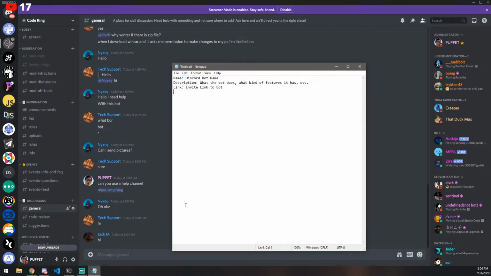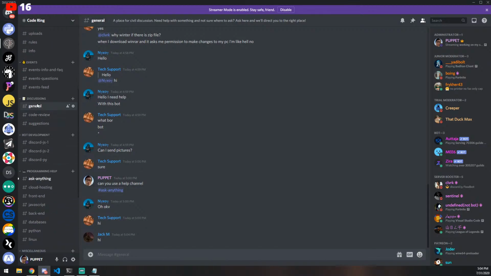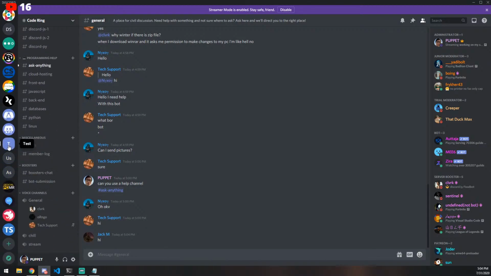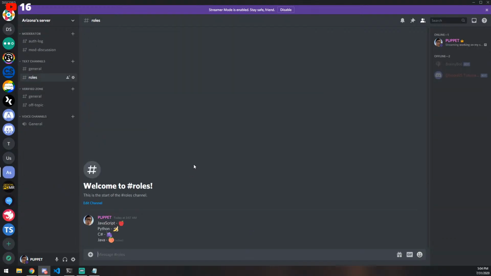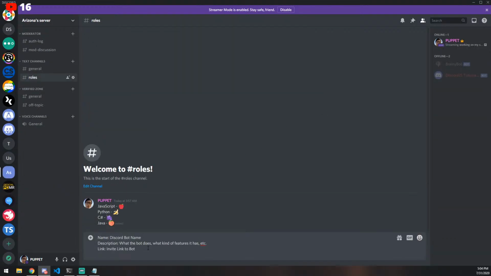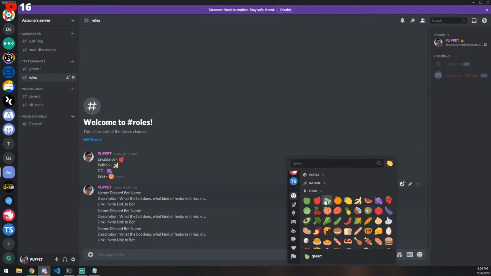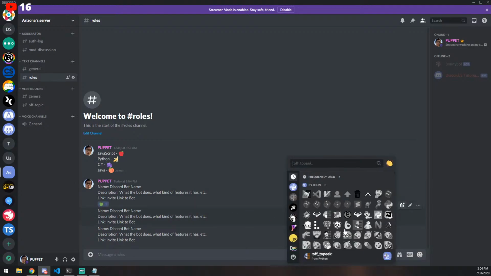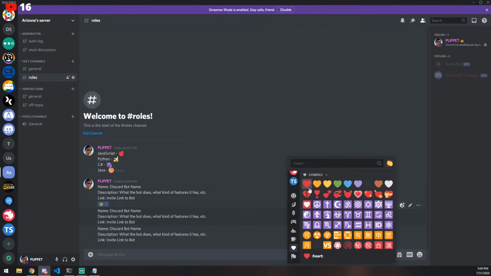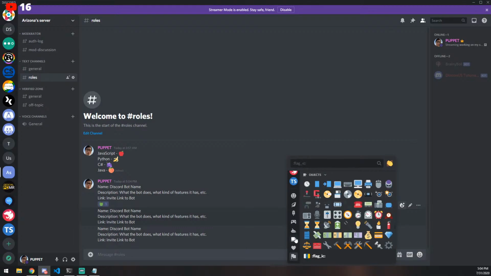And basically the way it's going to work is the server boosters, depending on how much they have boosted, there's going to be a bump feature. So we're going to make it so that the server booster can actually, quote unquote, bump their bot. So for example, let me go on a test server real quick. Let me go here. Okay, so let's say for example I have 3 listings over here, 1, 2, 3, and the bot's gonna basically add some reactions to these messages, so we'll just add a couple reactions to it. Doesn't really matter what they are. Okay, let's just add. Let's see.